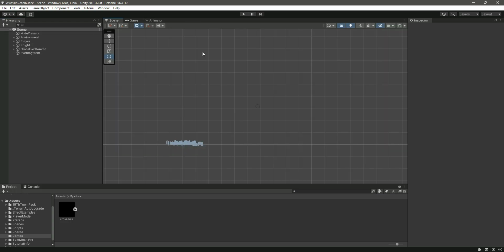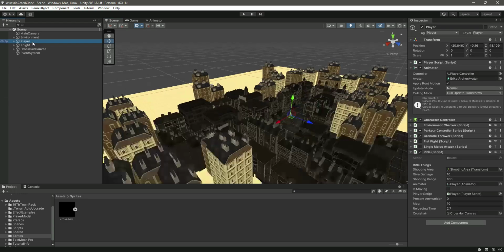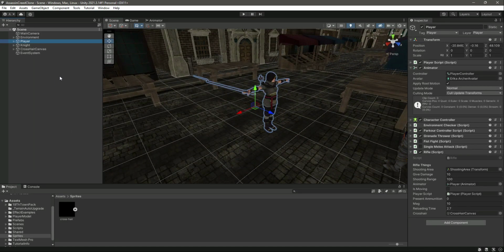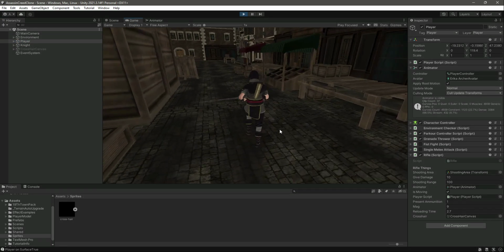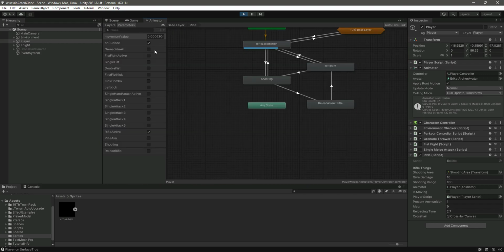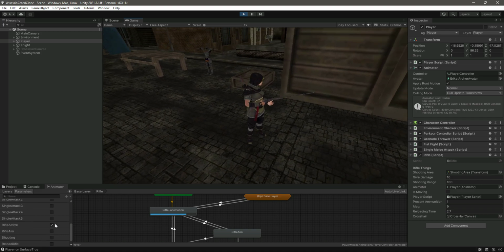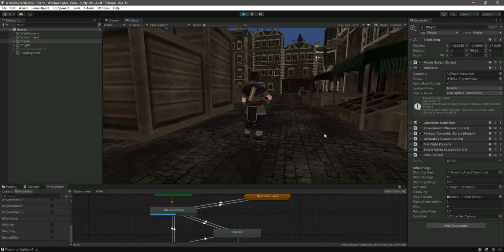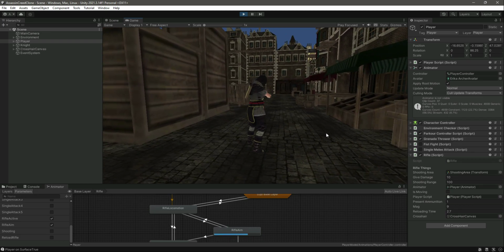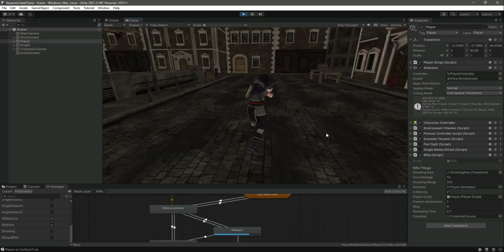Now if you click on scene view, change into 2D mode, let's click on our player. There it is. Let's play the game. Okay, so I have activated the rifle mode. Let me move this animator down below so that you can see these values in the parameters changing. Now if you try to aim, as you can see, rifle aim is true and the player is in the rifle aiming, and now we can run and go around in the environment while aiming.